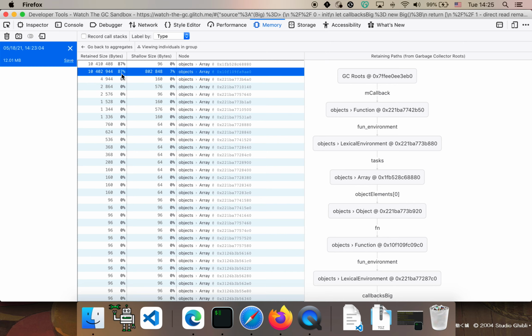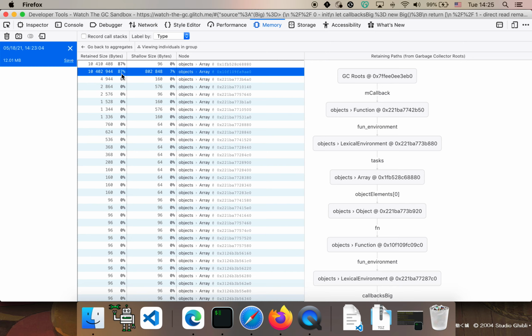If I were to garbage collect that, how much memory would I reclaim? So it's basically if I garbage collect this object, how much memory is able to be garbage collected in addition to it? How much memory is not kept alive by other things?